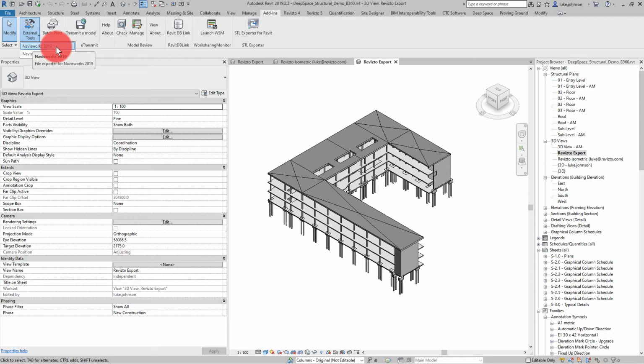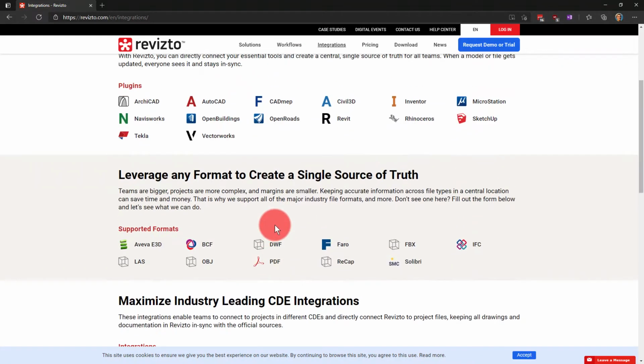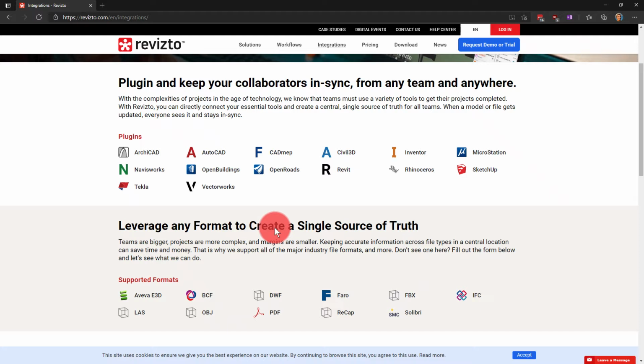What if we could remove this middleman arrangement where we're taking things from an authoring environment to a federation environment, which is still not collaborative? Revisto comes with many plugins and native file reading capabilities.